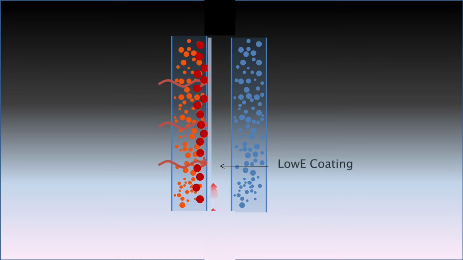Still, some energy will radiate and convect across the airspace to the inside face of the outer layer of glass. This will absorb heat from the airspace at its surface, causing the air to cool, get dense, and convect downward. We now have a convection loop, like a conveyor belt, transferring energy across the airspace. The taller the airspace, the faster it will convect.